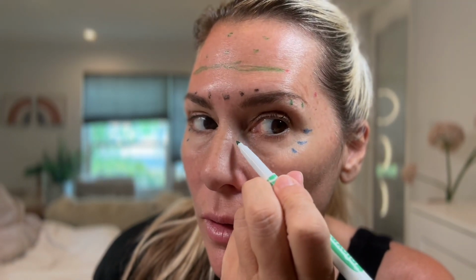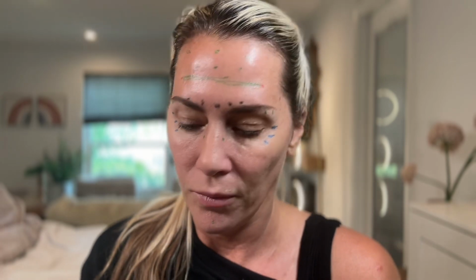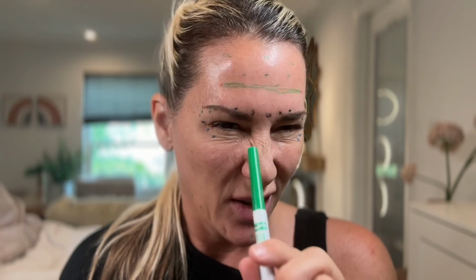Okay, where else do I like to go? Oh, 1 unit here for those bunny lines, caused by scrunching in the sun. That will take care of that. So it's just 1 unit, very superficial. This area kind of hurts to put in because it's very sensitive.